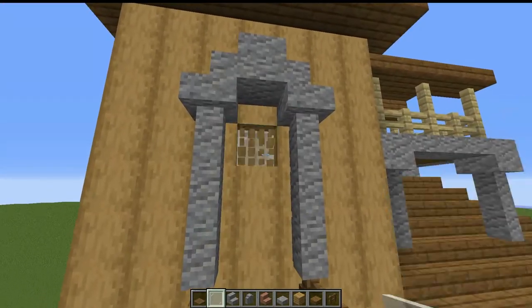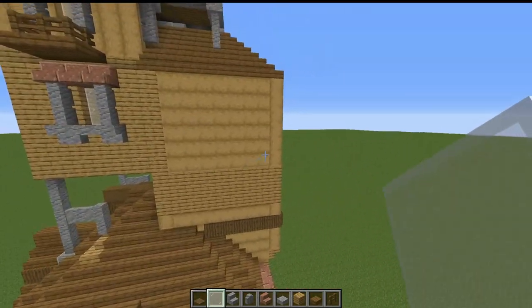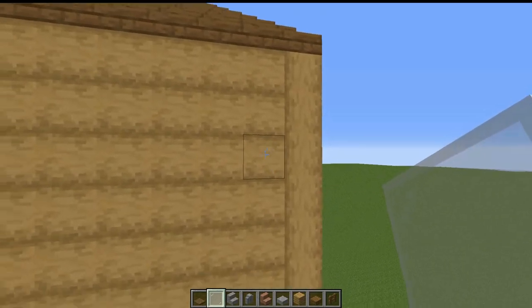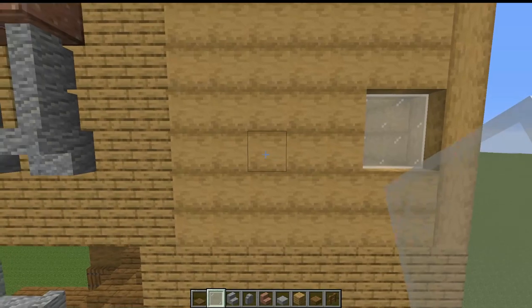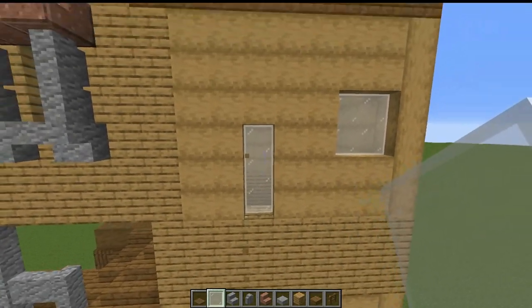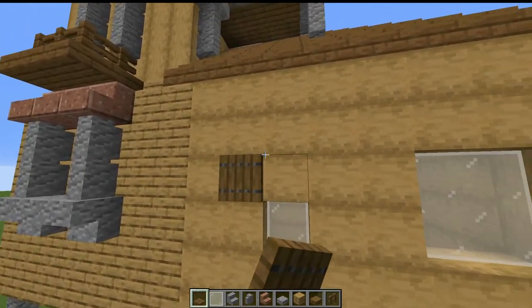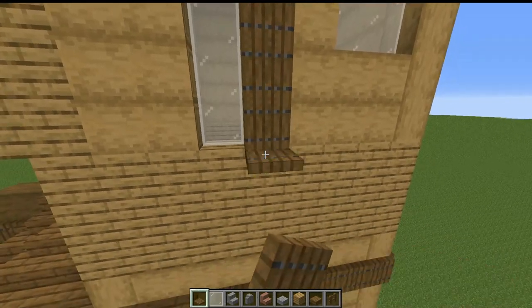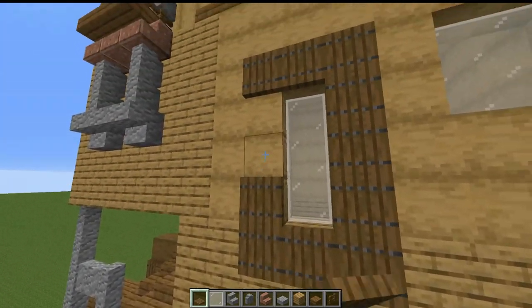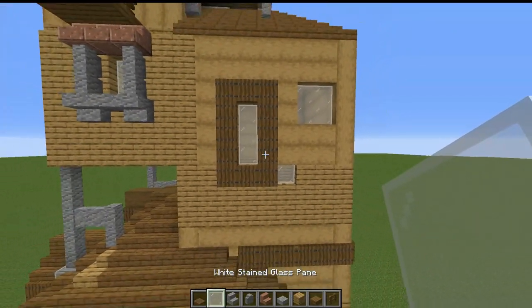And then go ahead and smash in a 3x1 window, just like that. And then for this section right here, come to this block right here, and then smash in a 2x2 window right there, and then come across to this block right here, and smash in a 3x1 window, just there. And then around this window, go ahead and place in some spruce trapdoors, wrapping all the way around, just like so, coming all the way around and just wrapping around the window, just like so. And then finally, a 1x1 window right there, just like that.